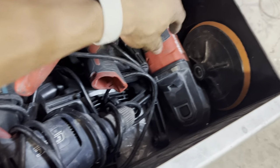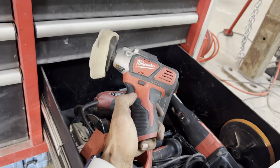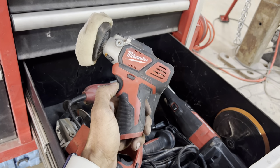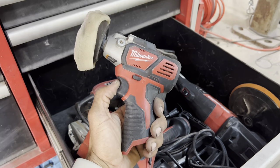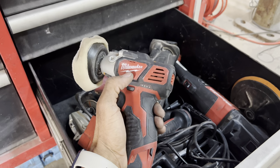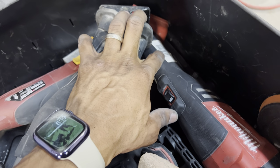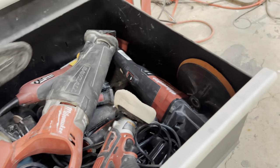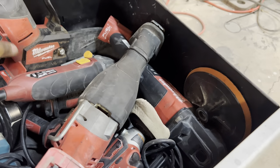My Milwaukee buffer, and then a corded drill for when I'm really feeling salty at my employees. Like, yeah, you don't get wireless no more. And then a buffer for Milwaukee. I have nothing negative to say about my Milwaukee buffers, except for that one that's always broken. It works now. You can still see the service tag on there. What the heck? I mean, it was a great tool, though. I've dogged the hell out of it. It was a great tool. I do mean that.